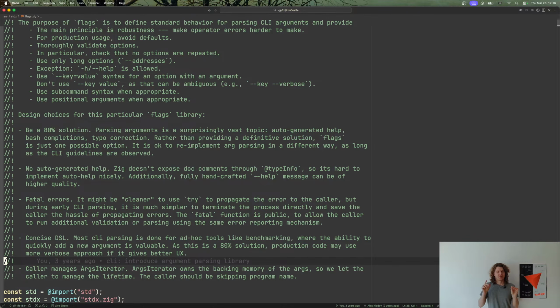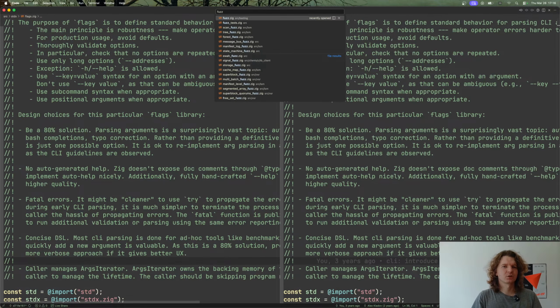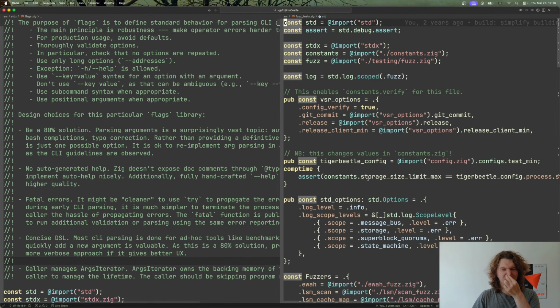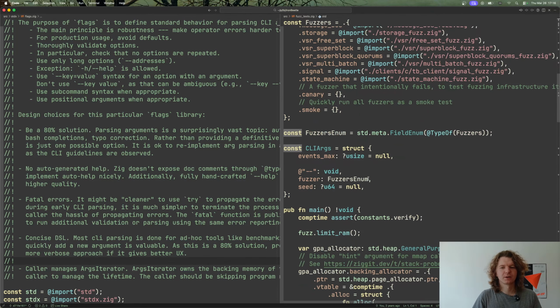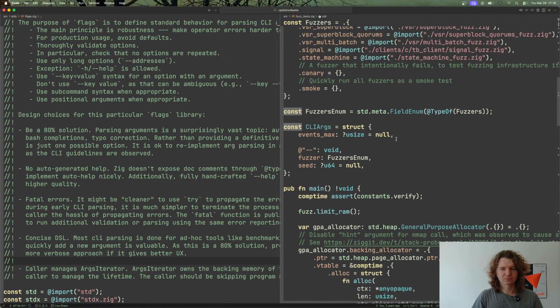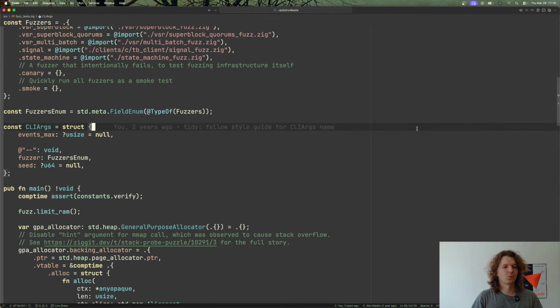Now, the way this actually is implemented is, let me show maybe some examples, with the help of metaprogramming. So we have this minor fuzzers binary, which allows you to run a particular fuzzer, and you could specify the size of the fuzzer.